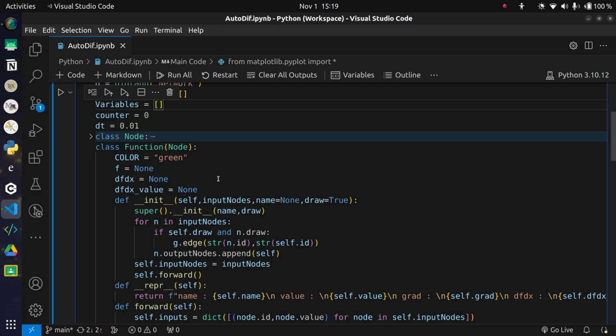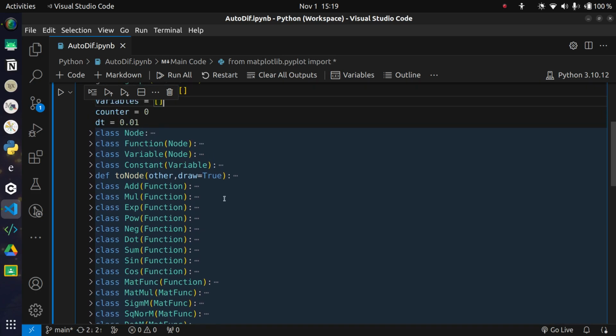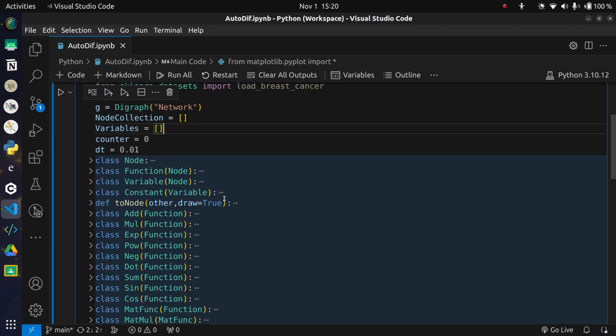And I shouldn't say send, I should say it just computes and stores it usually, but for a special kind of function we send it, and that special kind of function is called a mat function, which is for matrices, because I somehow implemented it differently. The mat function is actually doing it the way it's supposed to be done, back propagating from the back, so it has a send function rather than a receive function.